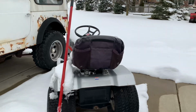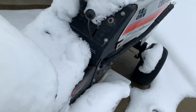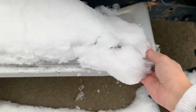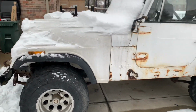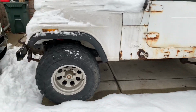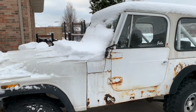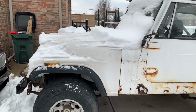I've got the mower here, in case you're wondering about this thing. She's, oh yeah, she's just fine. Let me just make sure this doesn't get any more bent up than it already is. So what I'm doing now is I'm clearing the snow off this hood here. It's fiberglass and scratched up anyway, so don't even comment about that. Yeah, then we can charge that up and we'll see if we can get her started.